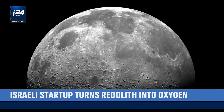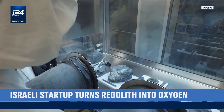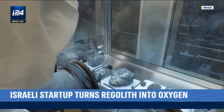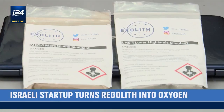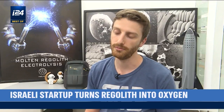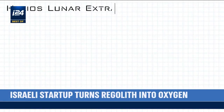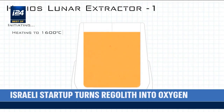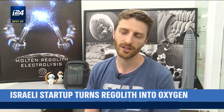The technology is based around a process called molten regolith electrolysis. Lunar and Mars regolith are full of minerals formed from oxidized metals, such as iron, titanium, and aluminum. Since only a small sample of lunar material was brought to Earth during the Apollo missions, Helios uses simulated regolith made to match the composition of real lunar regolith. Practically what we do, we melt the lunar regolith at a very high temperature — 1,600 degrees Celsius and more — and then we electrolyze it with electrodes. Passing that current splits the material: the metals sink down, the oxygen bubbles out, and we collect it.